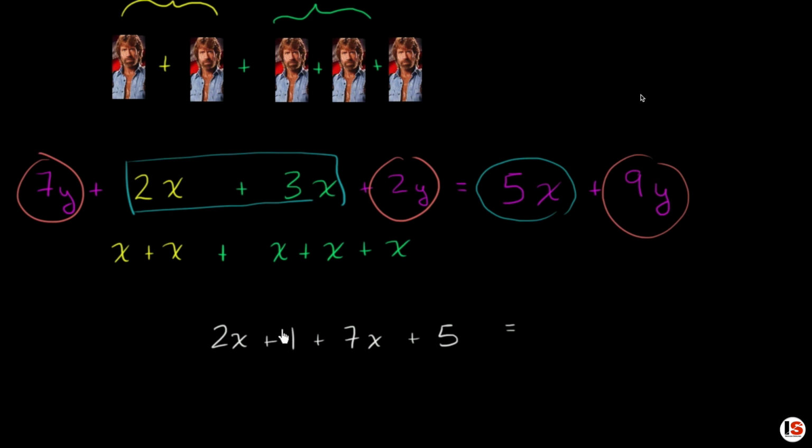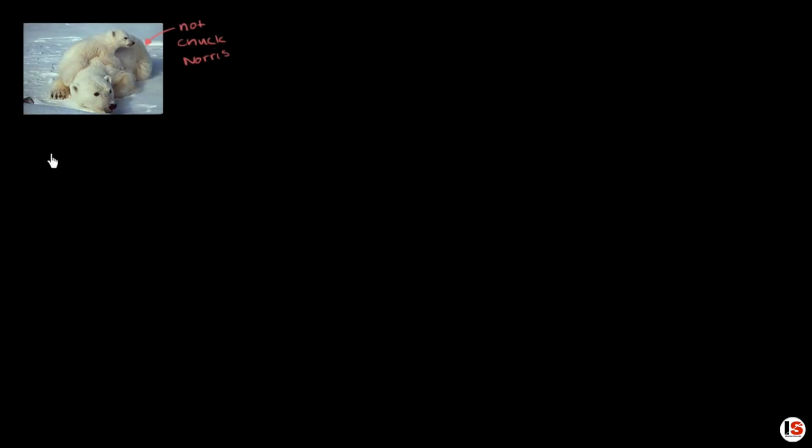These are 2 x's. This is just the number 1. So you really just have to add the x's together. So you're going to say, well, I got 2 x's, and I'm going to add 7 x's to that. Well, that means I now have 9 x's. And then separately, you would say, well, I've got just the abstract number 1, and then I got another 5. 1 plus 5 is going to be equal to 6. A little bit more soothing.